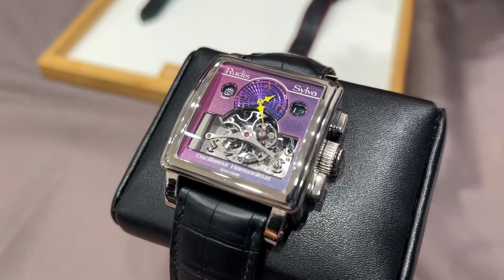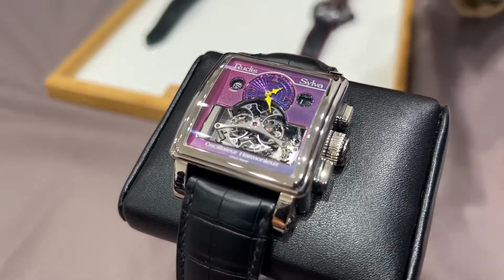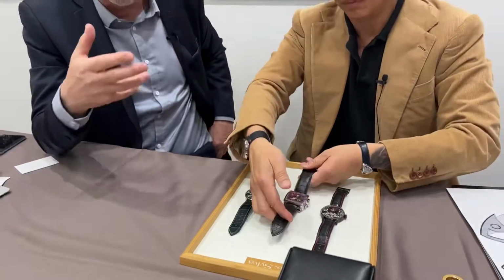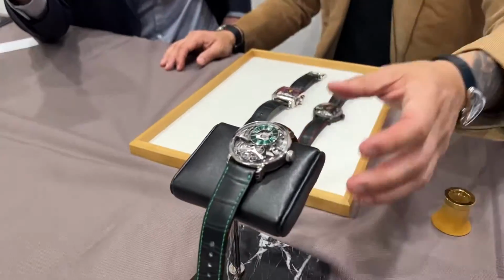And so how does it work, Jackie? Can people come and just commission a watch from you? Alors, yes, we have collectors who really care about technology, who are buying that. And also, due to our exclusivity, we don't make more than 10 pieces a year. Really? No. Because it's a long way.